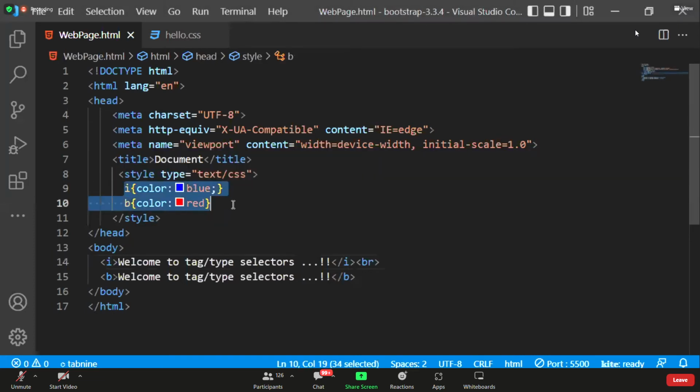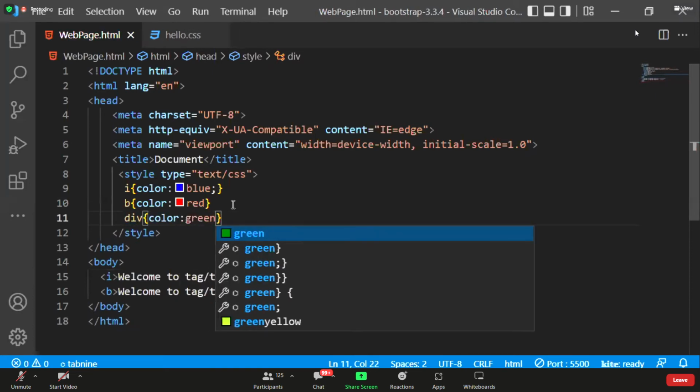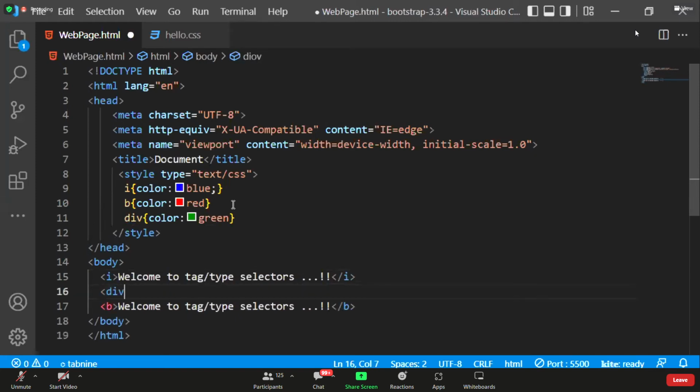Now how many selectors are there here? Any tag you can use. Div is also a tag, so 2 selectors available. Div also a tag, use color green. No problem. Then again you can use div. Welcome to tag or type selectors.